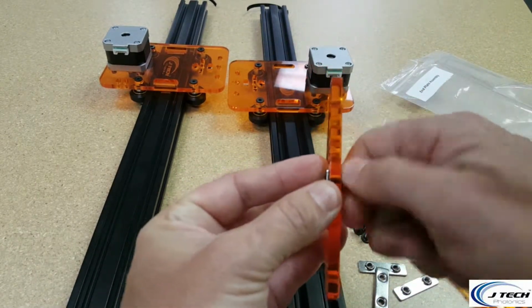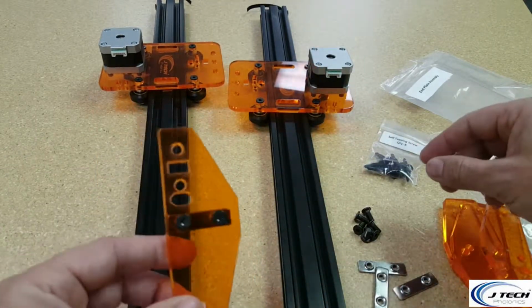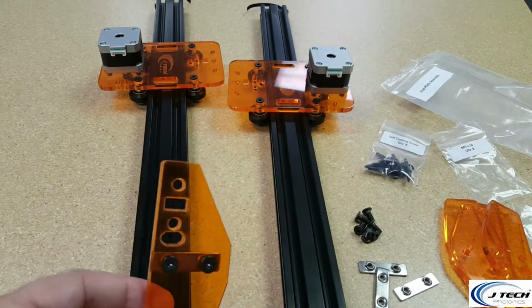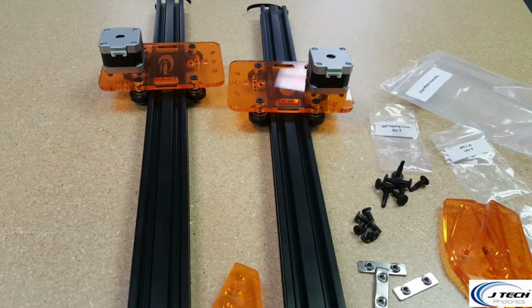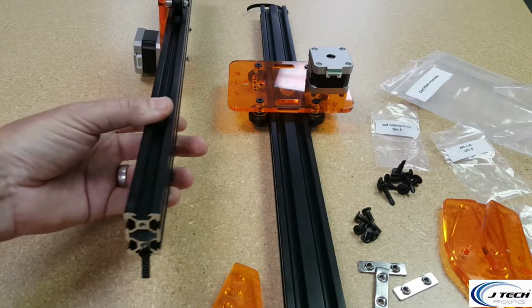Not going to tighten it down all the way. It's just so that it will stay there. And we're going to then take our self-tapping screws and attach this to the side here. So we have our self-tapping screws right here. This is going to be on the side of the machine.